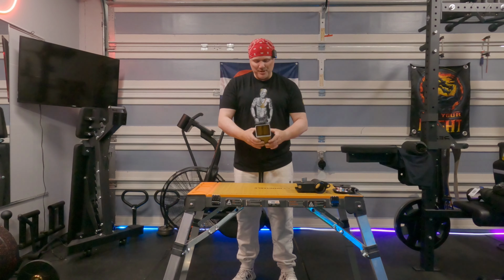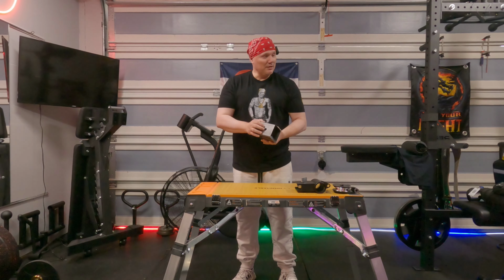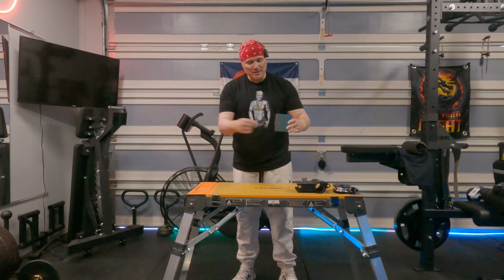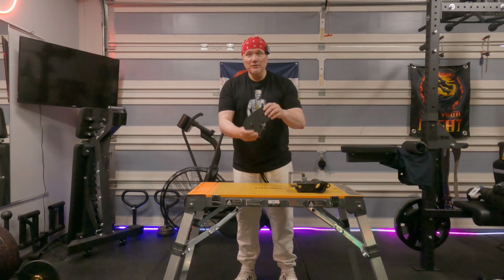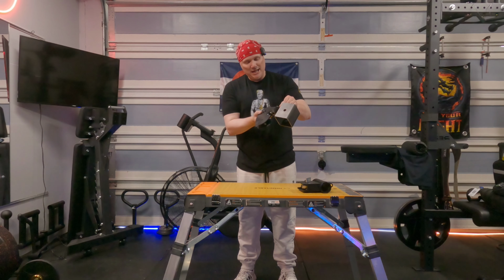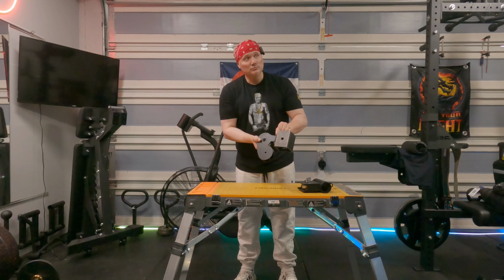I bought me some 3.5-inch steel here to go over my 3x3 uprights. I got me a drill press. I drilled out these holes so it can match and I could pop a pin in it. And then I bought these from Inspire Fitness, some extra things that I was going to put to attach this to and slide it up and down my pole. A very small pole.